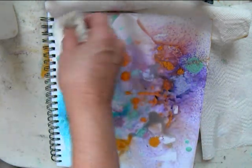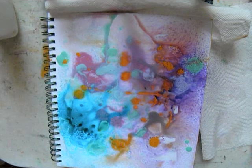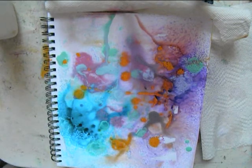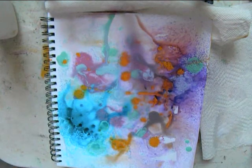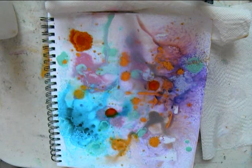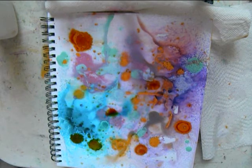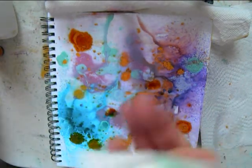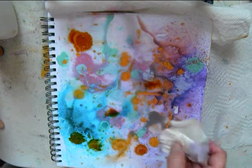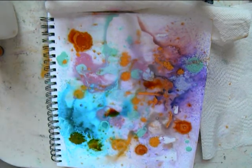You can make it as creative as you want. You can put more alcohol on top of this. I kind of like the way it looks right now. Here I have some Adirondack ink — it should mix well with the alcohol on the page. I like really cool patterns. I'm soaking up some more wet areas. The water and the alcohol seem to move toward the middle. I just love the subtle look of it and the colors.